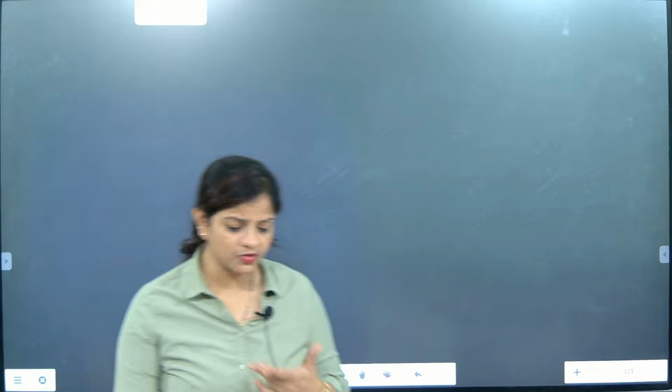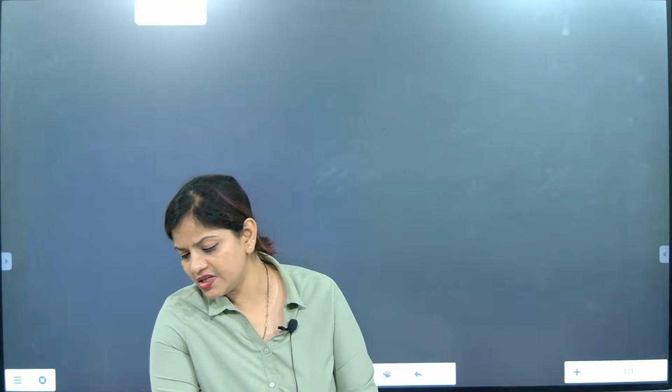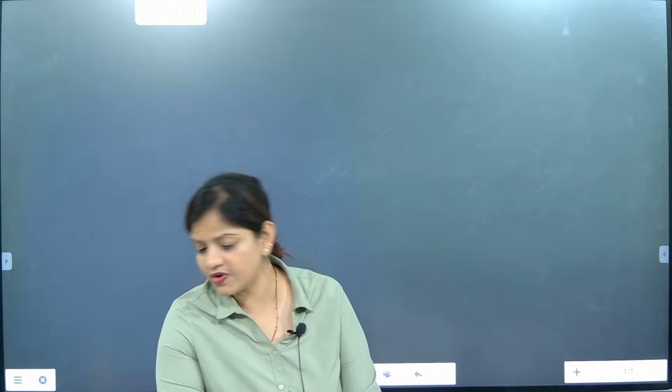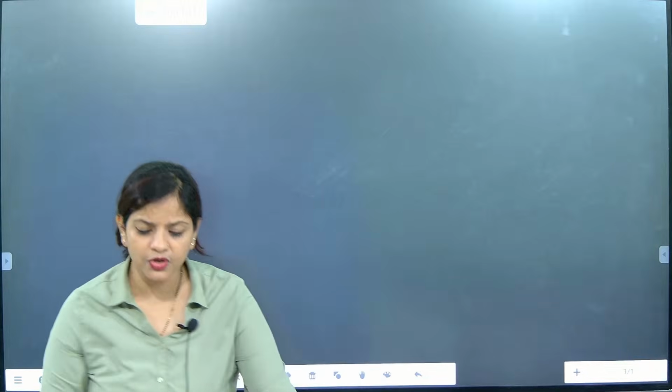See, last 2010 they have asked a question, 2009 they have asked a question. Nowadays they are giving only MCQ questions from polynomial. Polynomial chapter means MCQ graphs they are giving. In 2019 one question they have given. I'm just showing you the 2019 question.